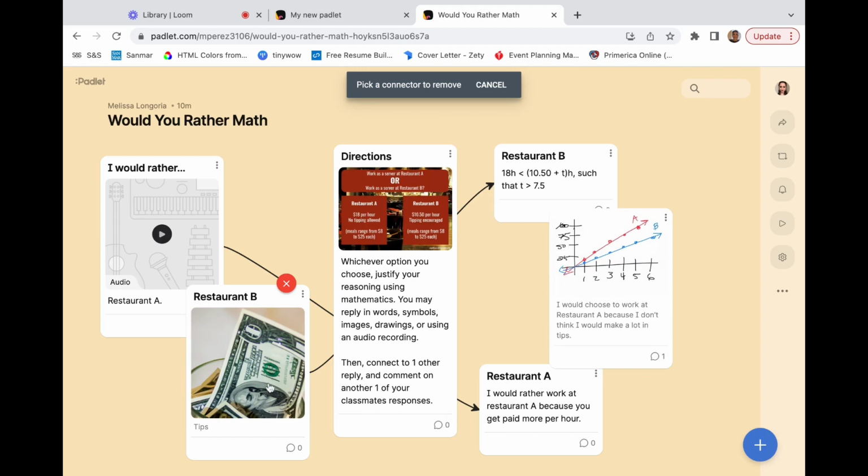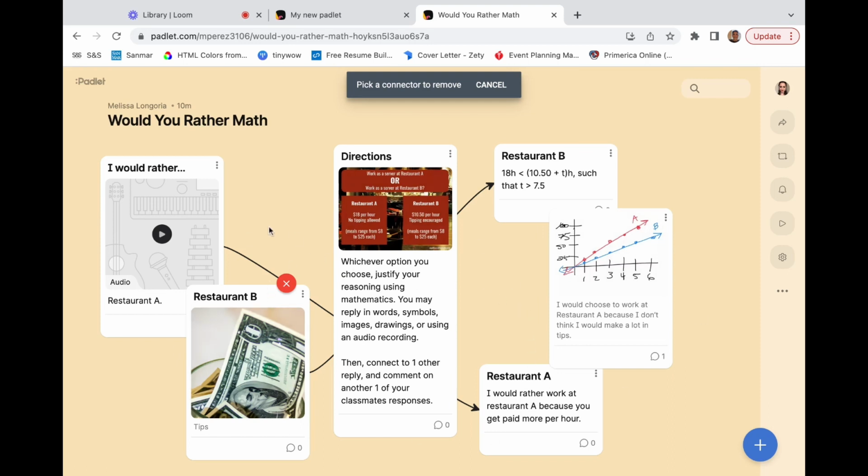This one's the one that said I can't draw. So I just explained money, and then it gave me that image. Here you can write it in a math expression. I drew a really rough sketch of a graph for this one. That was the draw it tool. And then here it's just a regular post, just explaining I would rather work at A because of whatever. So those are the different options.